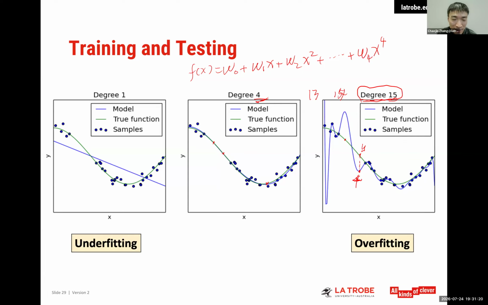The focus will be on cross-validation, not on polynomial regression, because there is not much complexity increase over linear regression. We use polynomial regression as an example to introduce the cross-validation scheme.